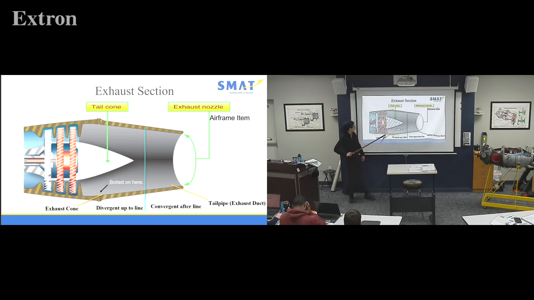Yes, from the end of your turbine here, because your exhaust cone is coming out and creating that divergent duct. Divergent ducts have diffusers, convergent ducts have confusers. That's awesome.